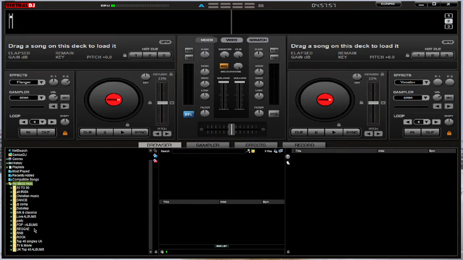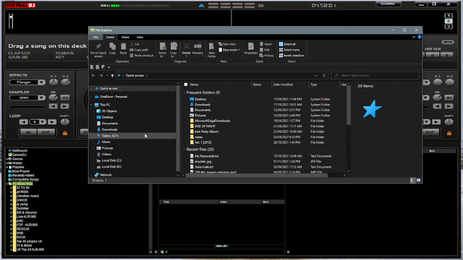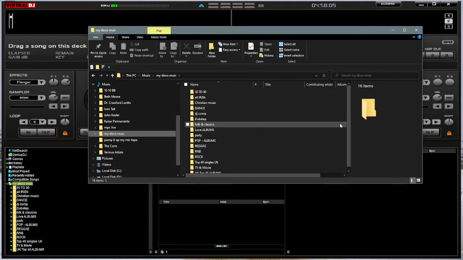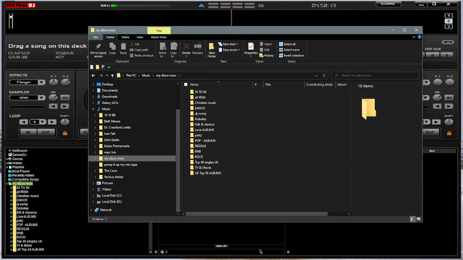So as you can see, it's all nicely organized into folders. That's because if I bring up my folders and go to my music, you see I've got lots of folders in here, but my main one is how I've organized my thing. So when I first got a computer years ago, I made a 50s to 90s album, an Irish album, and just different categories, as you can see. And some of these categories have like subcategories.